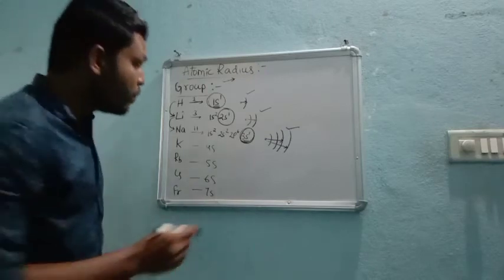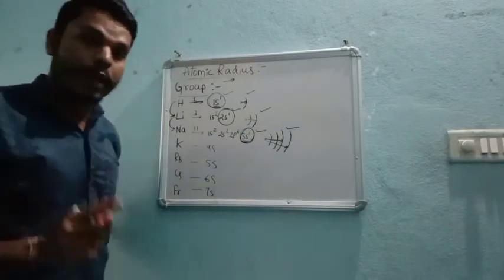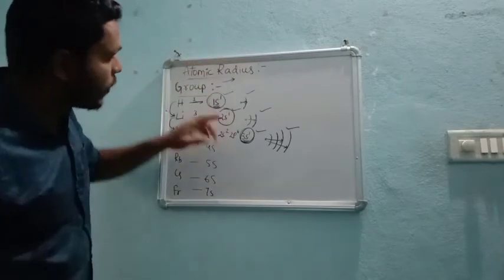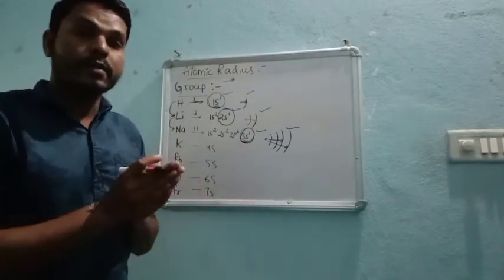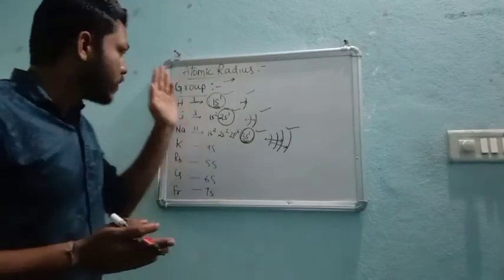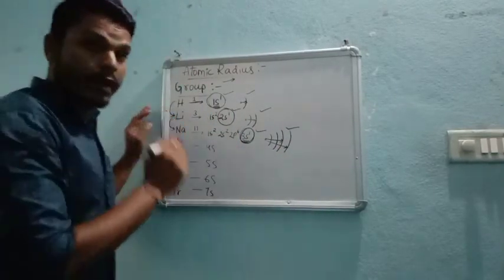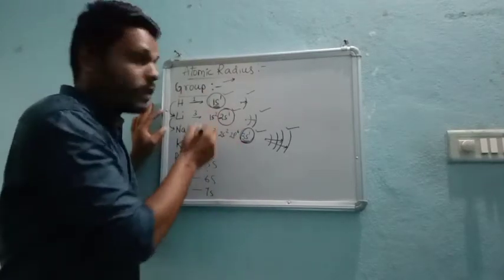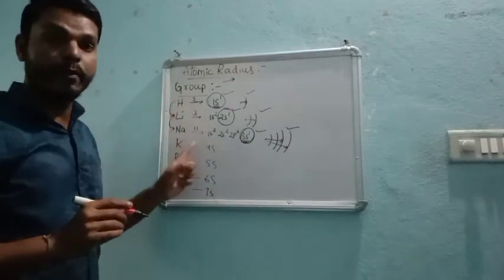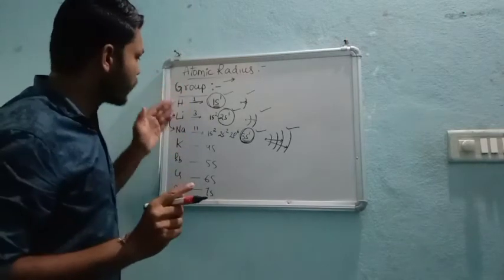Why? The reason is very important: while moving down the group element by element, the electrons are moving into a new shell. So that's why our shell size is increasing even though they are present in the same group. So this is about the group, right? If you have not understood any part of this group atomic radius topic, then please comment. This part is very important. I took only one simple example for one group.